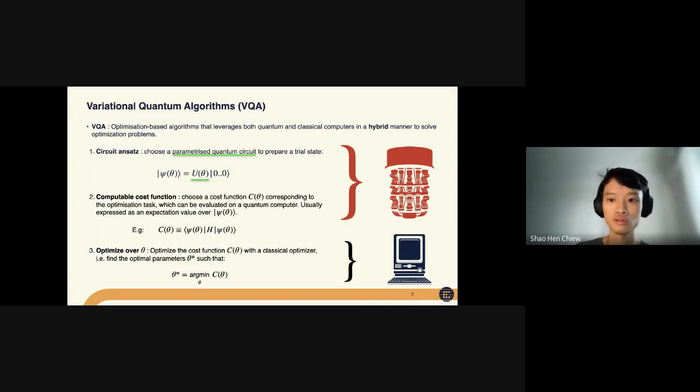And with this number and the value of the parameters and possibly everything, these pairs in the iterations before, they are input into the classical computer, which then tells you which parameter you should choose in the next iteration. And once you have this, you again input this back into the quantum computer, and this loop continues until you've obtained this optimal value of the parameter. And that is why we call it a quantum classical loop.